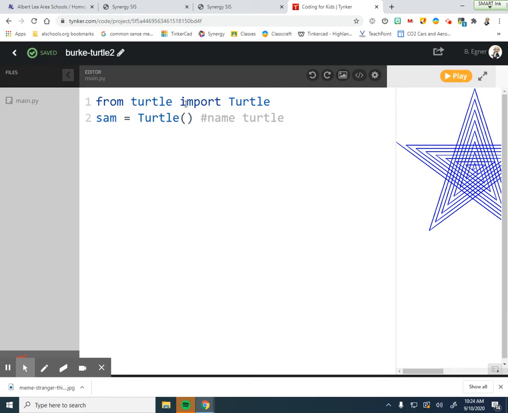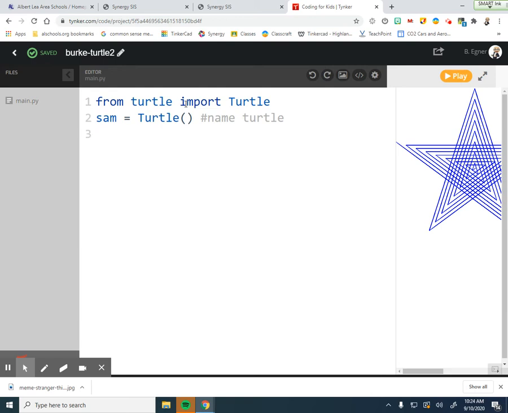Then we're going to do some cool stuff today to set up what we want our turtle to do. What I'm going to introduce you to today is what's known as a loop. You did a little bit of it when we did our turtle practice, but I'm going to show you how to make a loop so we have to do less coding. If you want to call your turtle Sam, awesome. You can call your turtle whatever you want, him or her.